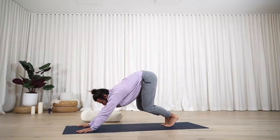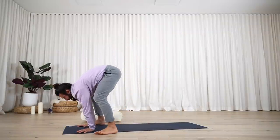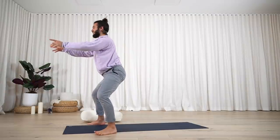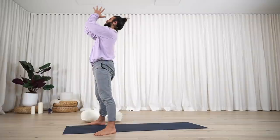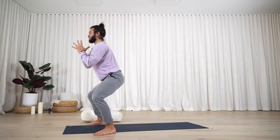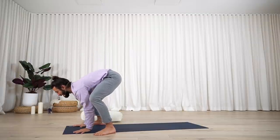Step or float feet to the outside of your hands. Inhale, rise into active squat. Exhale, straighten legs, hands to heart. Inhale, reach your hands all the way up. Exhale, sit your hips down. Inhale, hands to floor, elbows bent. Vinyasa.